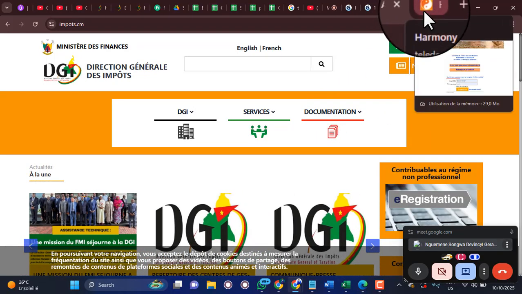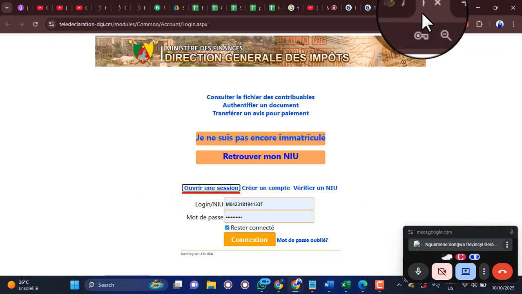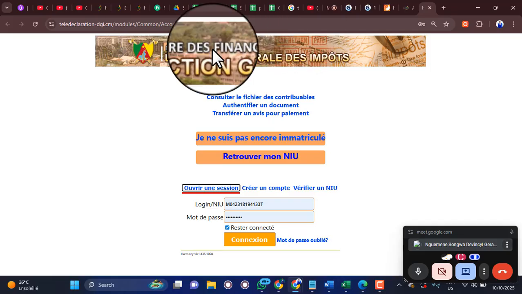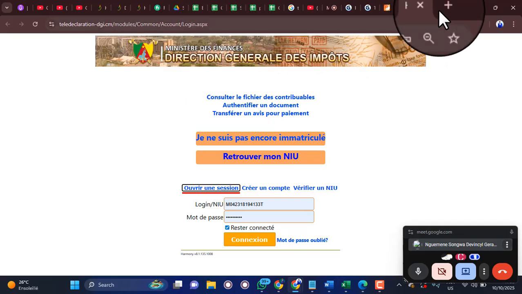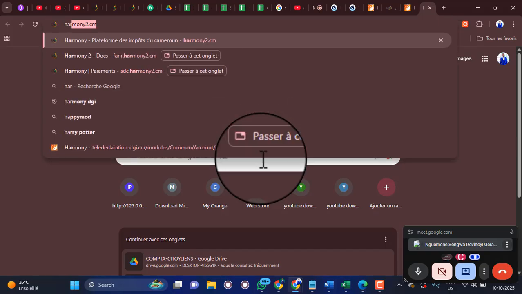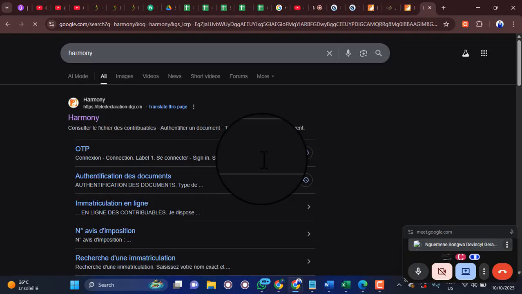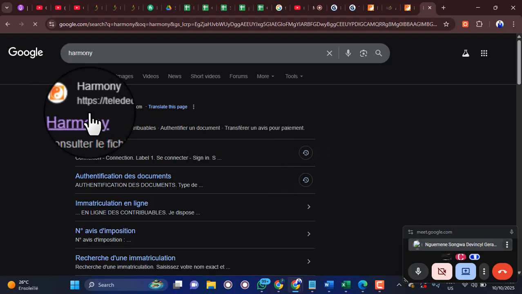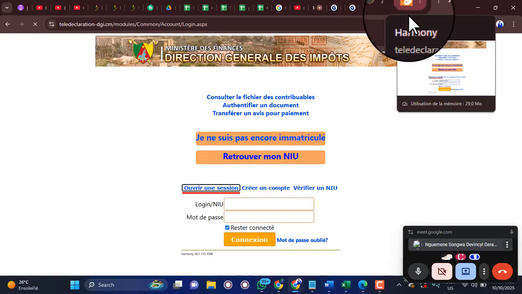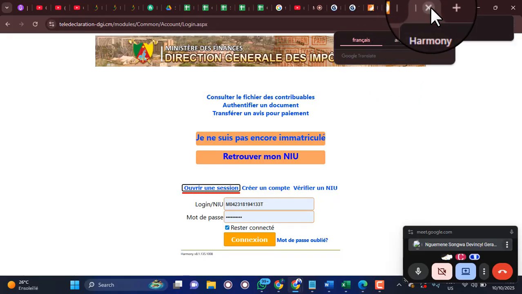But where we are interested to go is at the level of this tele declaration. Another way to get to this website is to go to your browser and type Harmony. Just type Harmony and you can click on this website. It will still take you to the same web page.